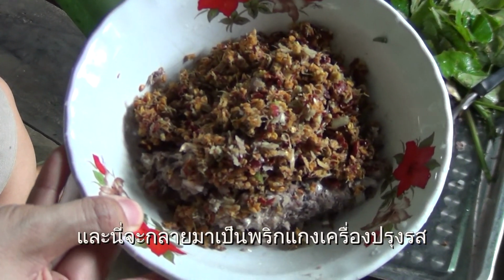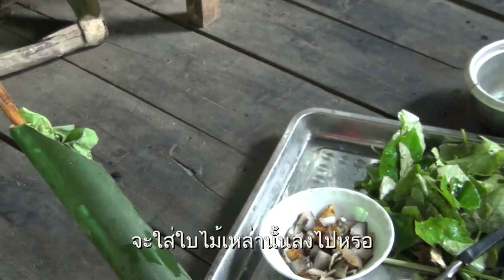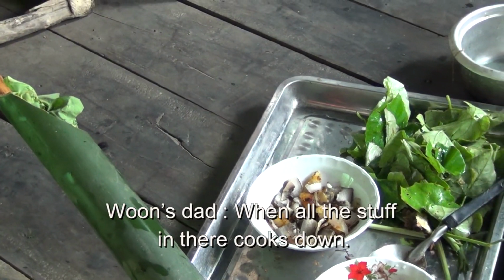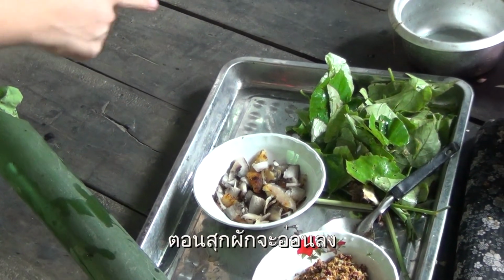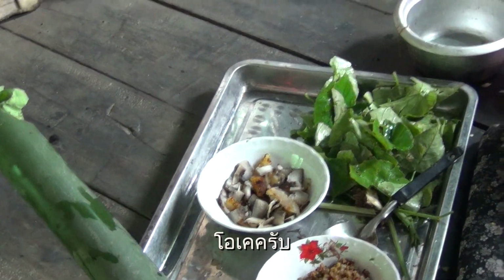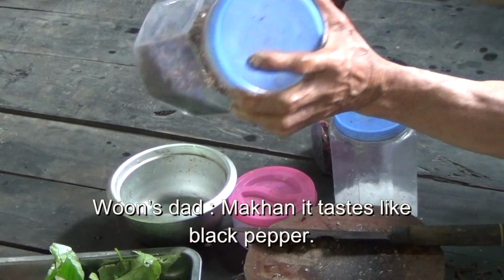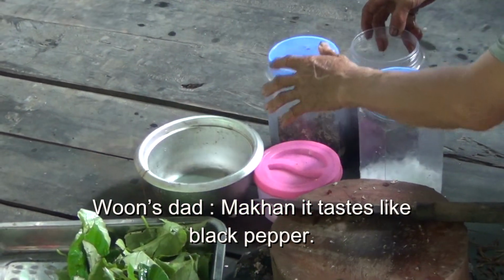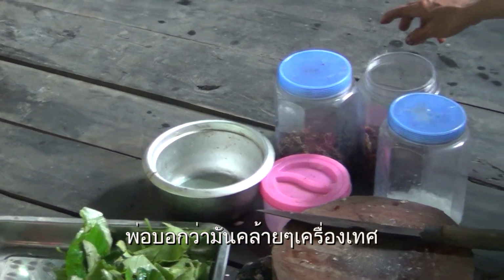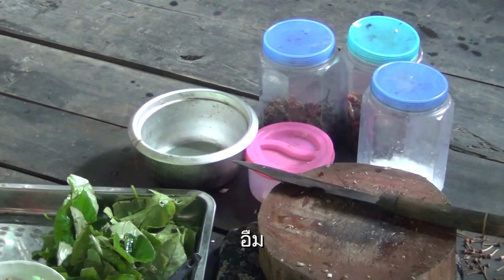And this is going to be the chili paste. So after it's cooked, you take those leaves and mix them in with that? When it cooks down, you put it in. Oh, okay. He said it looks like the spicy thing that looks like pepper.